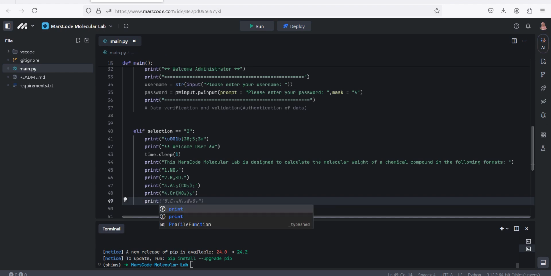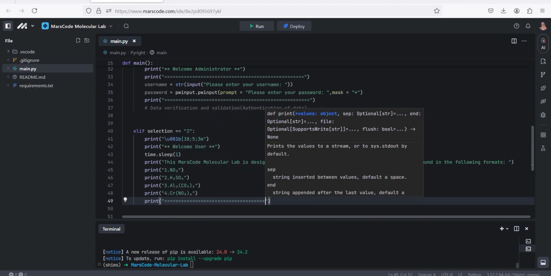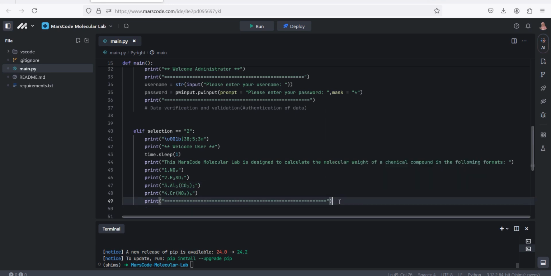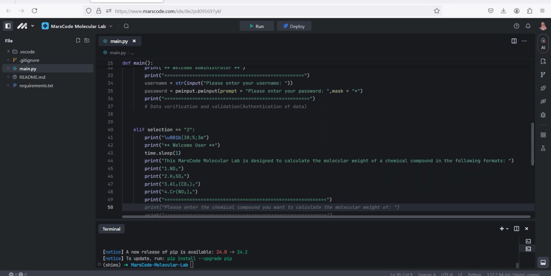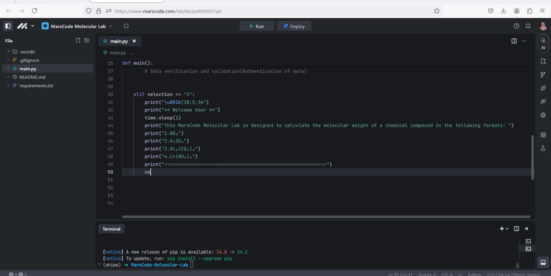Now, what I'm going to do is put in another equal-sign ASCII art and then allow the user to make the selection for what type of chemical compound format they are trying to find the molecular weight for. So we're going to create a variable called user selection, and then allow them to choose from above.